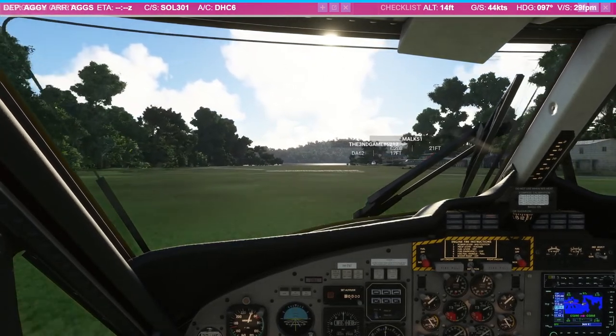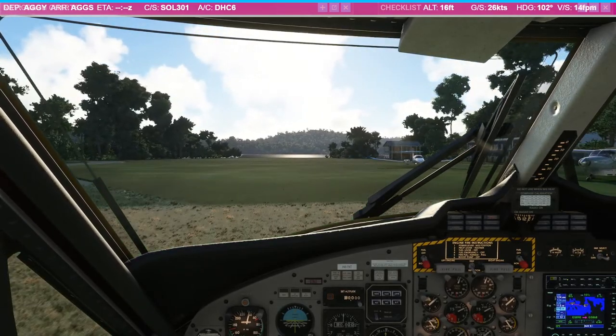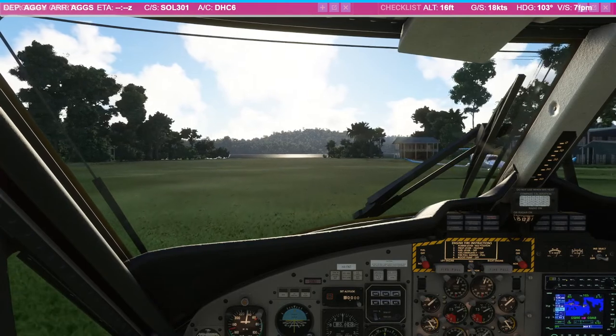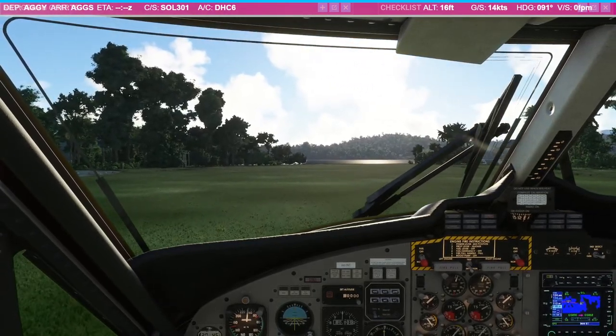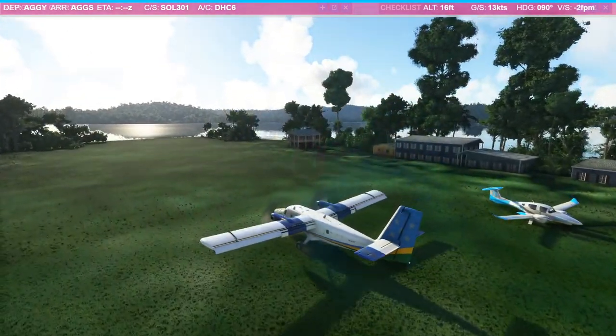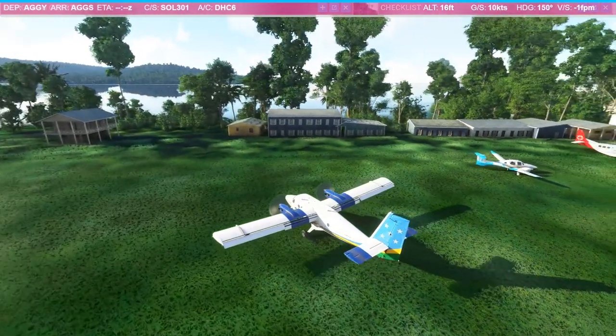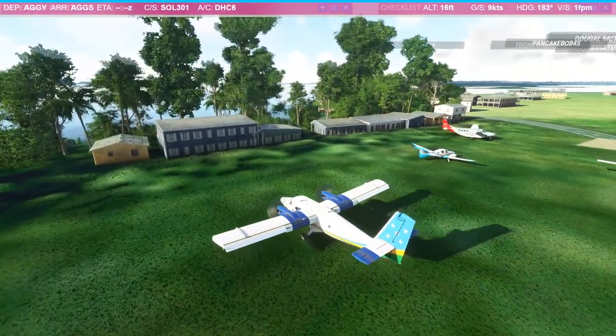Oh, there we go. I'll set up the replay for the last one. I wasn't sure if we had there. There we go. Well, this looks like a nice airport. Look at this. This is the sort of place we want to be flying around. Beautiful. Oh well, I need to figure out a way to come here.